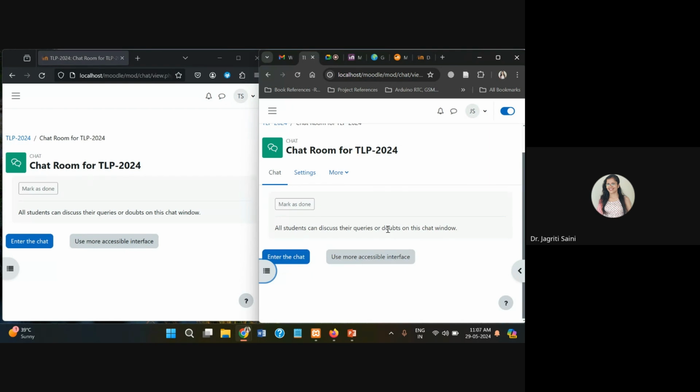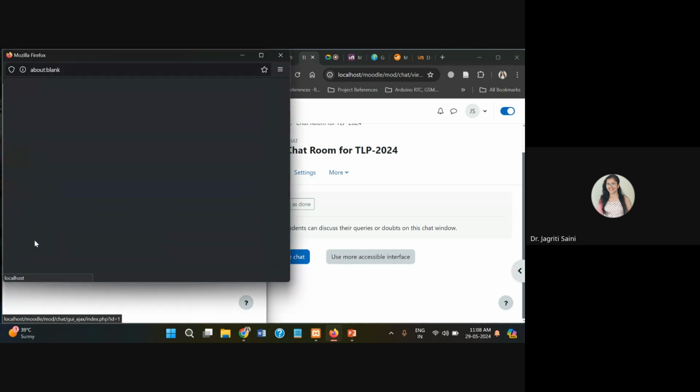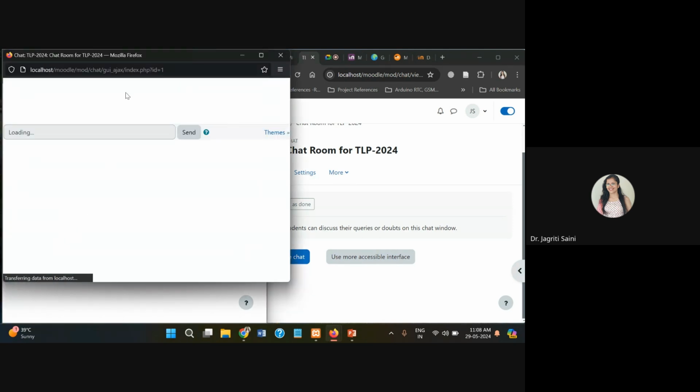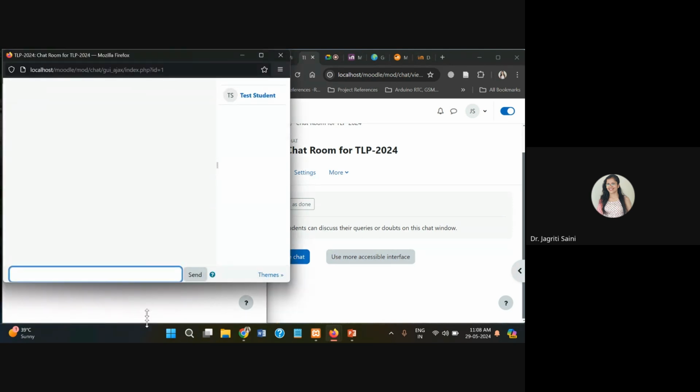And the description about the chat will be saved on the teacher side. For the student, there will be not a detailed description of the chat, whatever they have communicated. For the teacher side, all the admin control will be available. Let me give you a quick demo of this, that how it will be accessible to the students or teachers. For instance, if the teacher or if the student click on enter the chat, maybe they have to ask any query. As soon as they click on this, a chat window will appear.